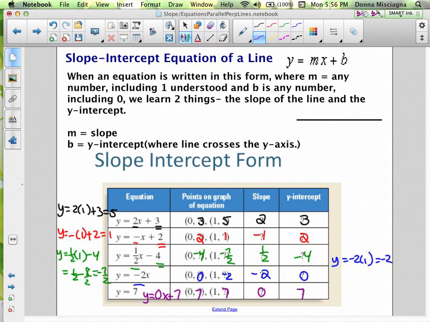Were there any of these that stumped you? Let me know in class if there were any that you had trouble with, if any of these you want to go over, all right? Or did you get them all correct, right? I think maybe the trickiest one is that last one, because you might not have thought of 0 as the slope. All right, so let's continue on.